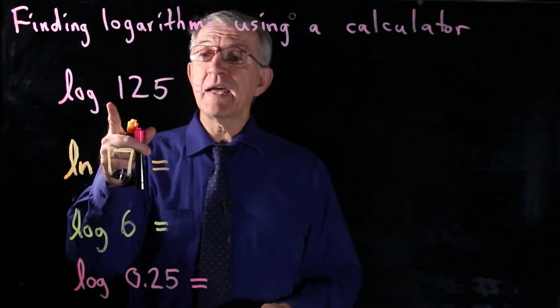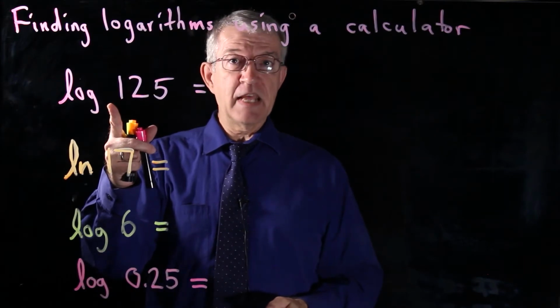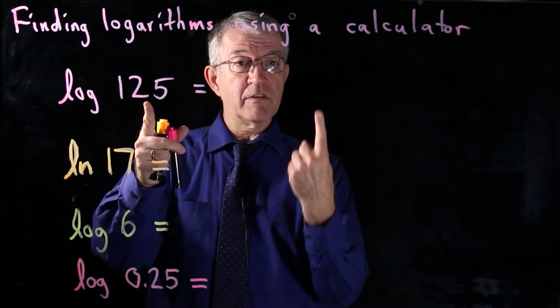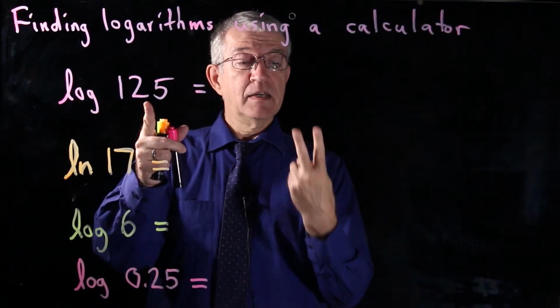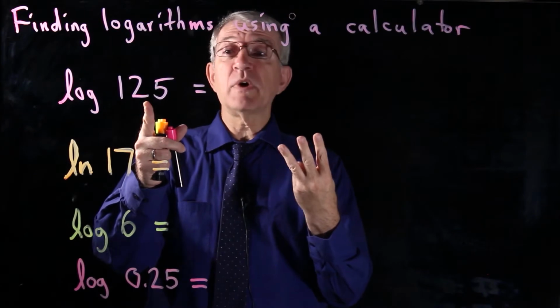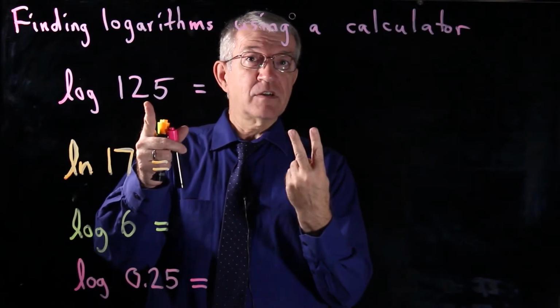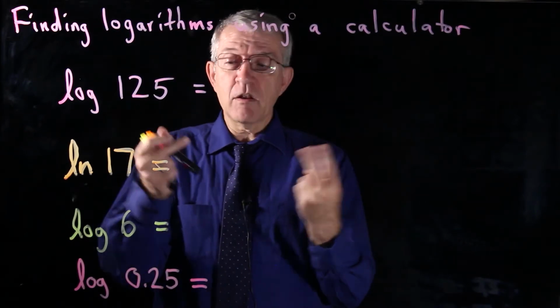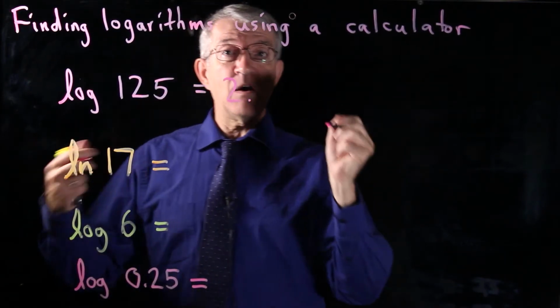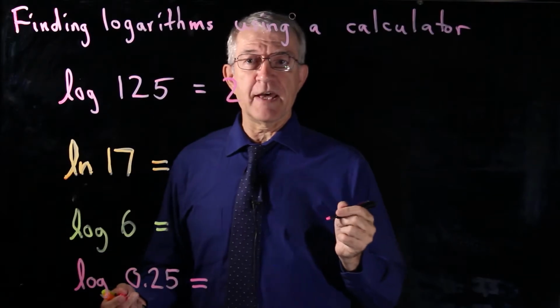So here, my base, it's invisible, is 10. And so if I'm trying to get to 125, I say 10 to the first power is 10. 10 squared is 100. 10 cubed is 1,000. Well, I'm way too high. So my answer is going to be 2 something, and I already know this, and so I could just start off writing it's 2 something, and now I'll use my calculator to verify that.